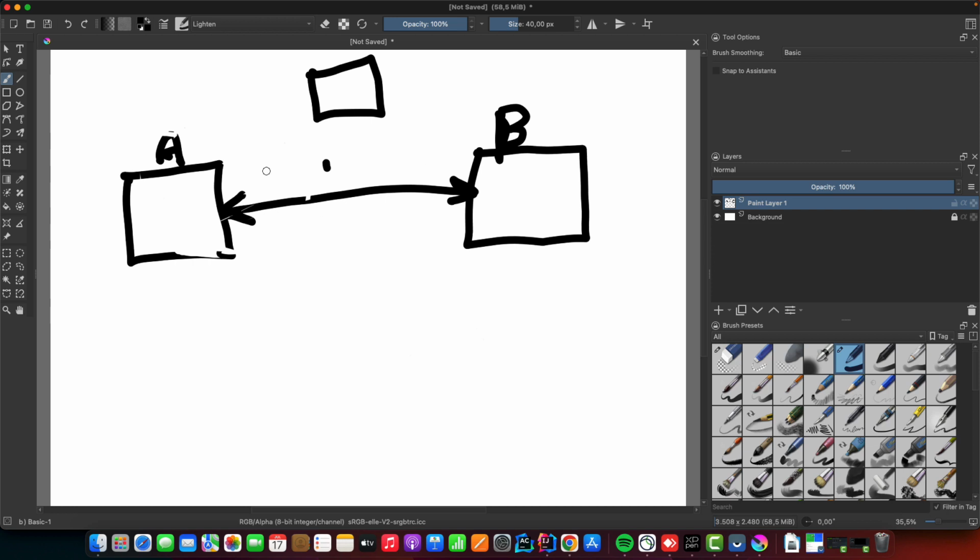Device A will send a request to this server, and this server will identify this phone with a public IP address. The response is a public IP address.